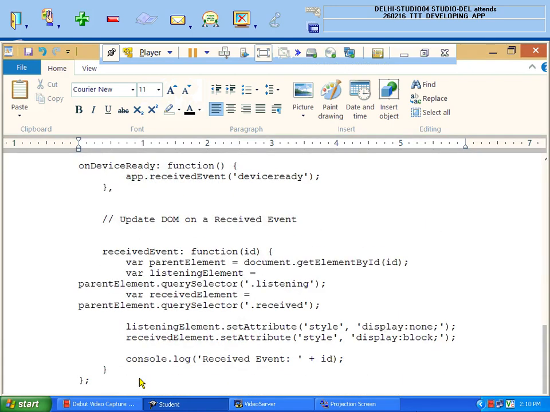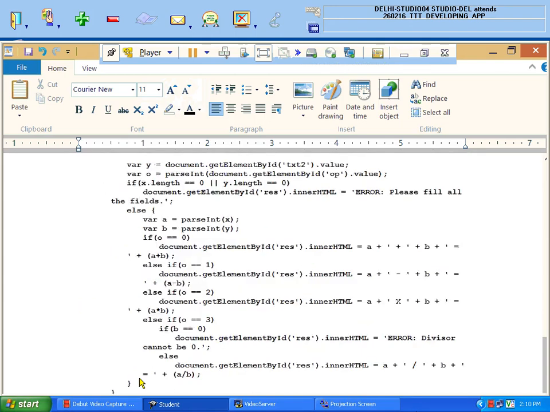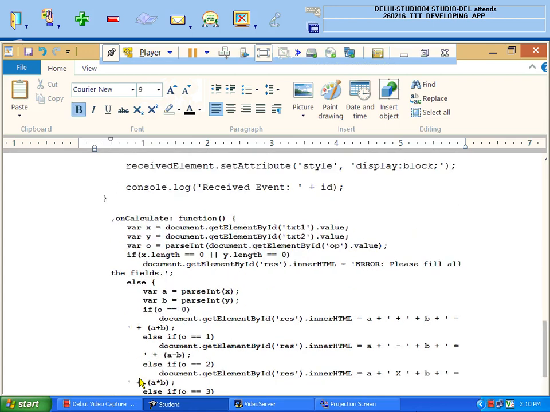And after the onDeviceReady function and receivedEvent function, I'm going to paste this code. Now this code basically defines the onCalculate function. So I have the onCalculate function which is being defined here.